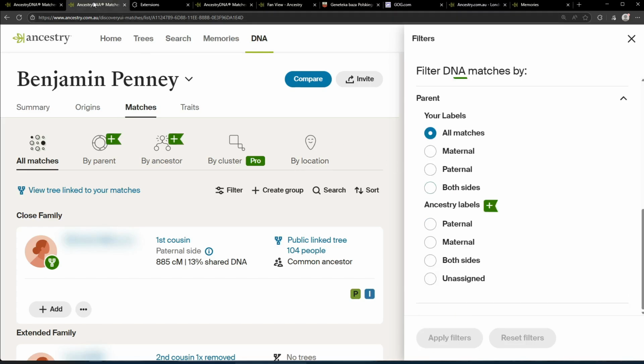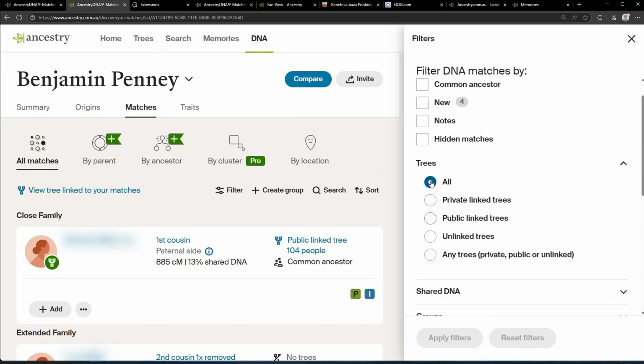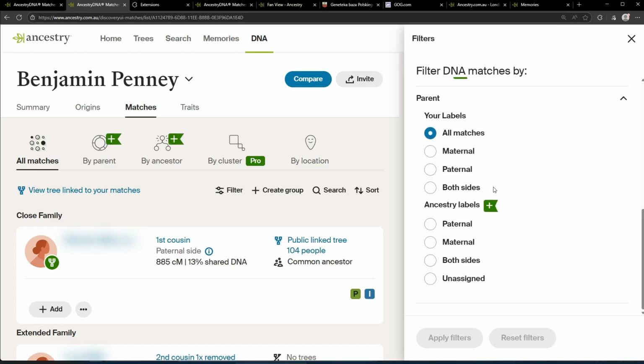So my suggestion, for trees at least anyway, as a very simple stopgap would be to just have any trees as a 5th item to choose here. That to me would be way more useful than the ability to narrow down to a specific type of tree for my DNA matches. And then on this side of things, I don't think there's an easy solution to the parent problem, but I think with a bit of finagling you could come up with something. Maybe you could have a 3rd section that was Ancestry plus your labels combined or something.